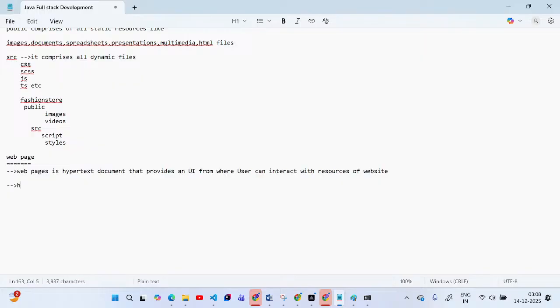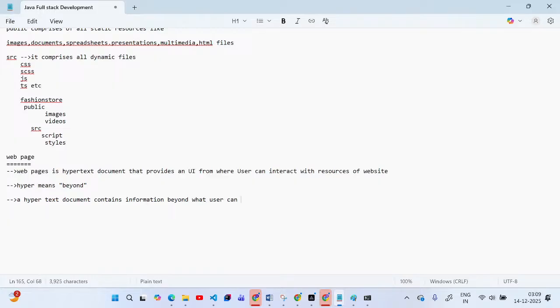A hypertext document contains information beyond what the user can see.